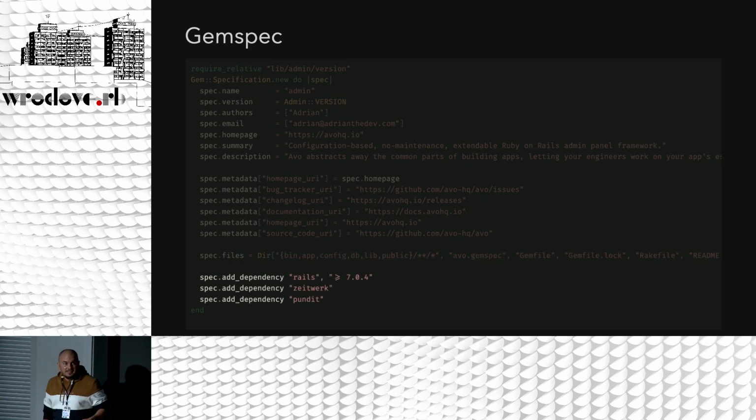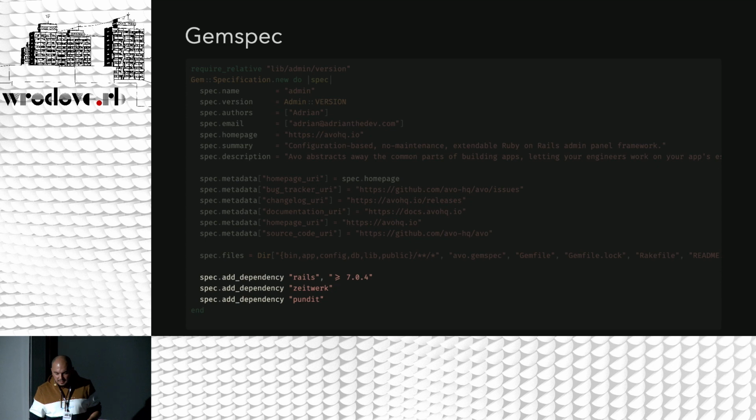Last but not least, the dependencies. So let's say you're running Pundit. You're using Pundit in your runtime. You can go about it in two ways. You can build your gem and not add a dependency, and then write in your documentation, hey, you must install Pundit for this to work. And nobody reads it, nobody does it, and it will be broken, and you'll get bad reviews online. Or you can do this.